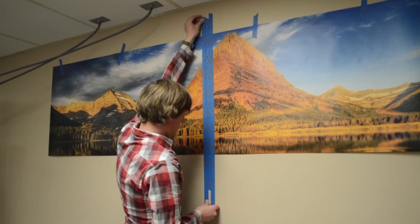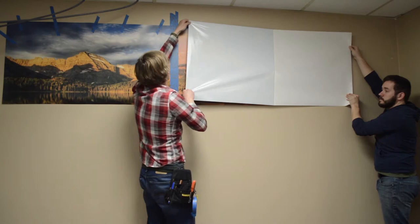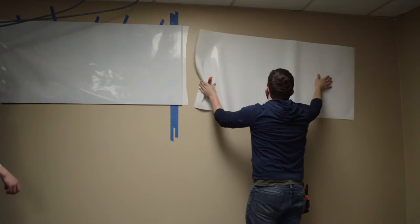So right now we're peeling back the graphic, exposing the adhesive, and we're pulling it back almost to that vertical center line we created. You want to be careful here that you stop just short of getting into the tape because you can pull this off the wall fairly easily. It looks like we're about an inch or two away from that tape. Again, buddy system, brilliant right now, so someone can help cut this liner off. Just be careful when you're cutting it. You don't want to run your knife into the wall and mar up the drywall.